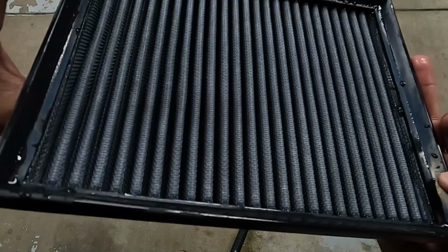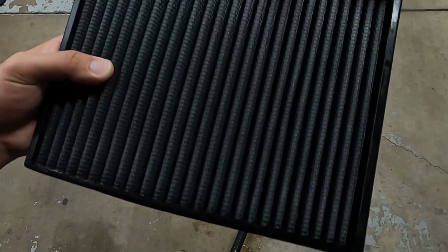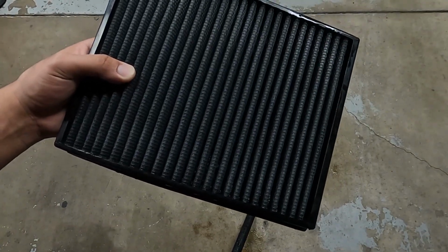So not too shabby. Let me get a pick tool real quick, probably off camera, and I'll just try and get little pieces out of it. But yeah, I'm pretty satisfied with it.